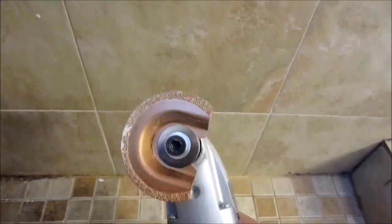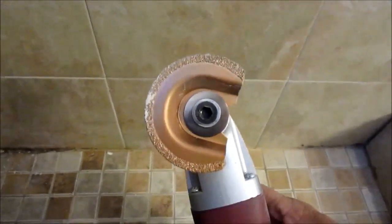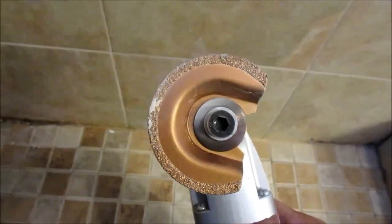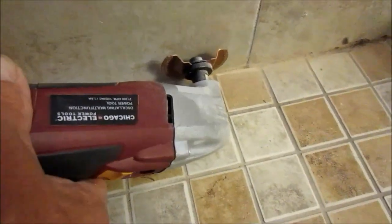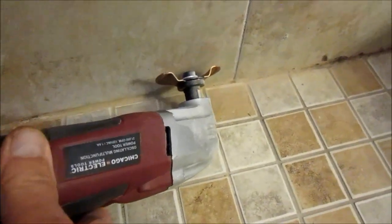Now I'll show you in a little while how the job progresses. I'll get my lovely old maid over here to help me hold this camera, and I'll try to get up there and show you how I was cutting it out with this Chicago Electric tool. I think I'd benefit more if I went with that bigger blade. This is the smaller of the two I showed you at the beginning. If I took a bigger blade, I'd have a little more room to work that tool. It'd be up here a little higher where I can get a little angle in it.